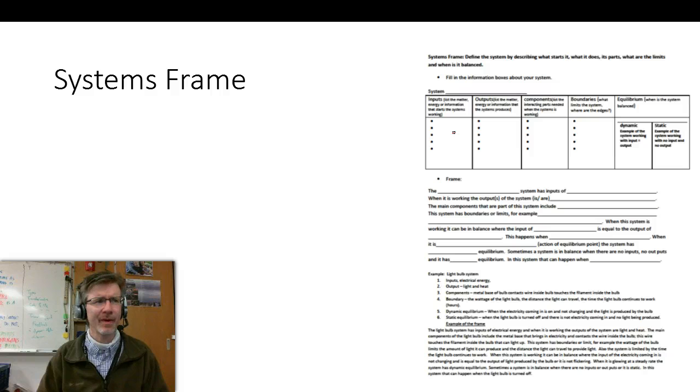All right? So we have a systems frame. We've developed a way for you to take a look at systems, and if you can answer all these questions about something, then it is a system. We'll probably ask you to do this to anything we pick or anything we dream up. So the point is, we're going to talk about it now, give you some examples, and then you're going to use it. Okay? So we'll talk about this frame. We'll go into more detail.